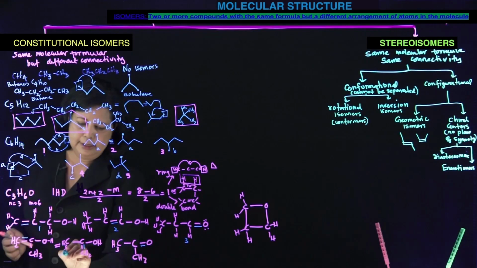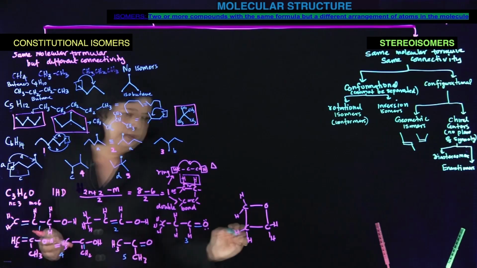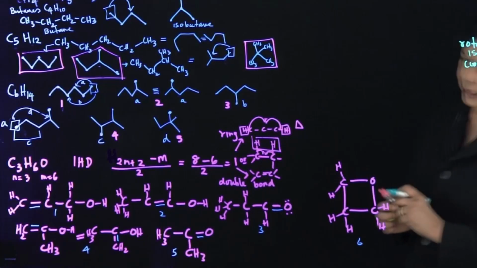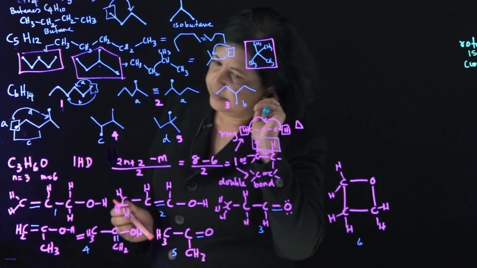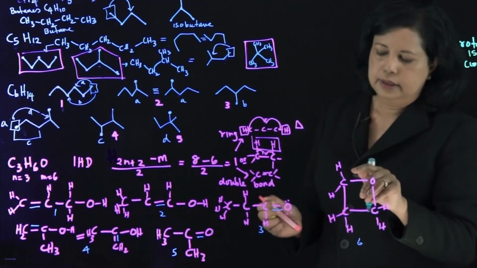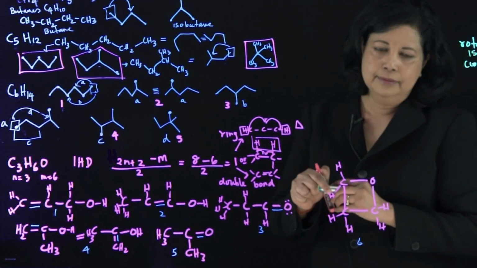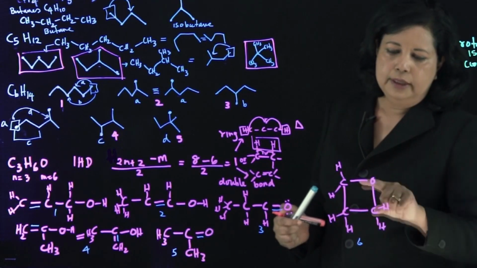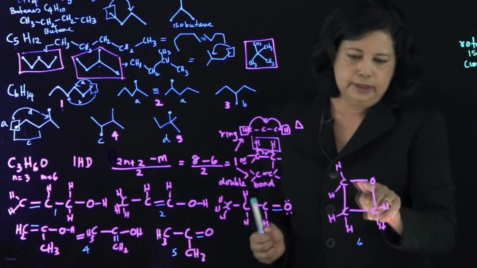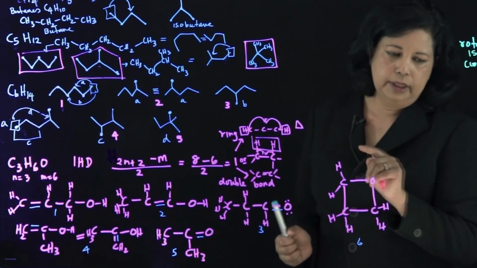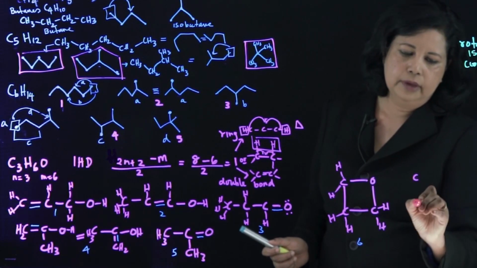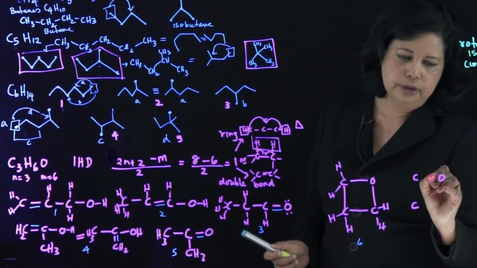Anything else? Or is this the end of the road for this molecule? What do you think? Think about it, guys. Turn off the computer and pause it and think about it. Well, why not contract it and make it 3 in a ring? So you can take 3 carbons in a ring. For 4-membered rings, that's it. You can't have anything else, but you can have carbon, carbon, oxygen.